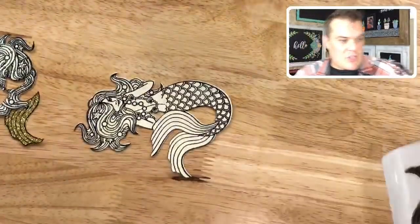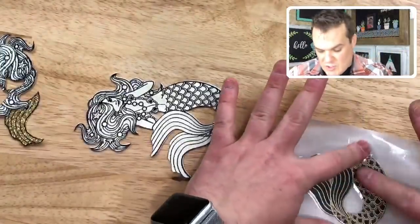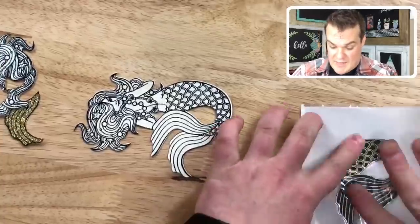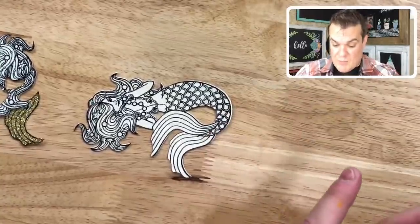I like the new version versus the original Xyron maker. They were purple and teal and they were nice, but I like this one much better. I think it works better. It's more compact.